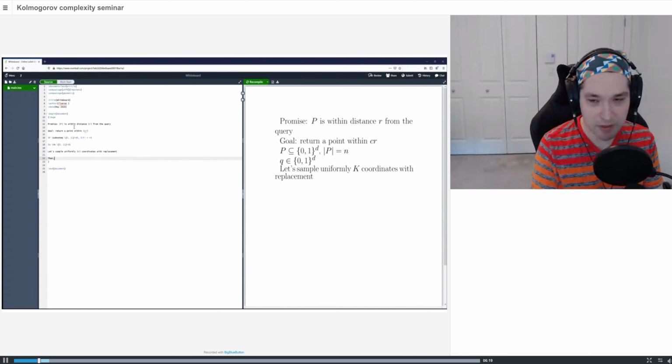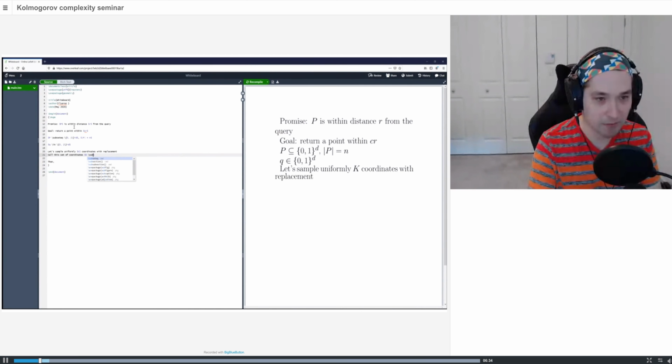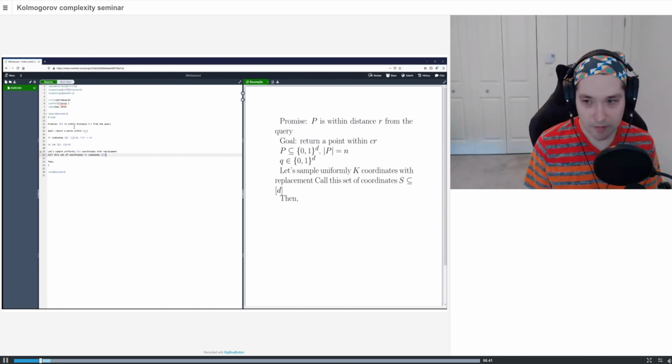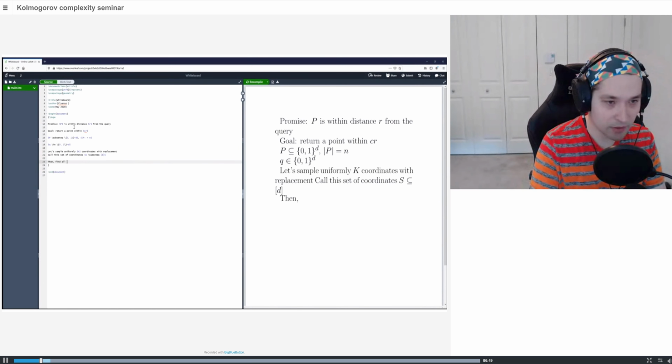Let's call this set of coordinates a multiset S. It's a multi-subset of numbers from 1 to d. Then what do we do? Then we find all database points that exactly match the query on this subset of coordinates.